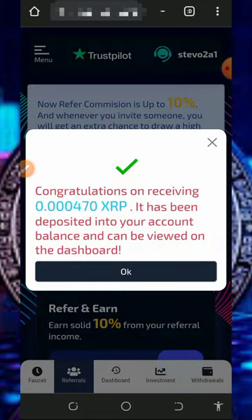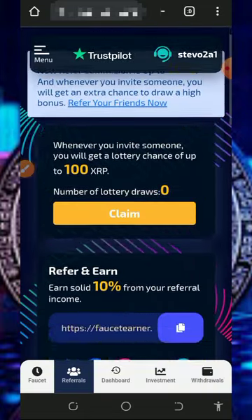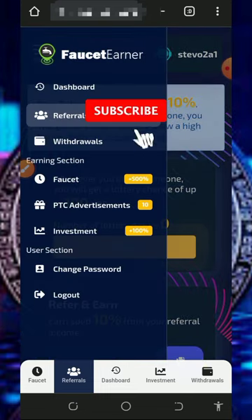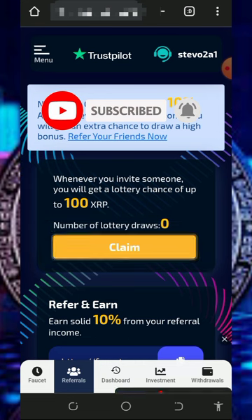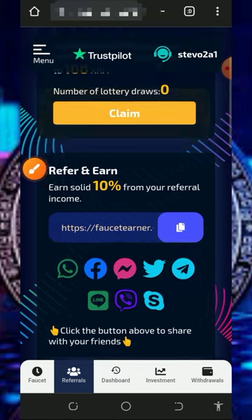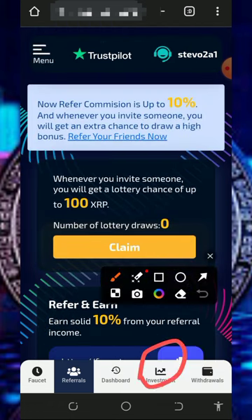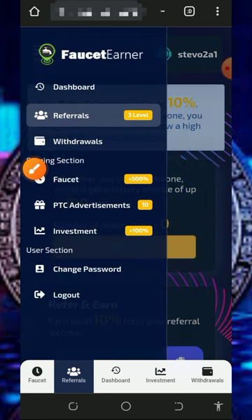This is the amount of referral commissions I got from my friends. You can keep tapping on it and keep receiving all the commissions. After claiming, you can start completing the faucets again. If you have any problem, you can contact support — a customer representative will attend to you when you tap on the headphone icon at the top of the screen. There is also an investment section on the website, but we are focusing on the free faucet to claim free XRP without any deposit.